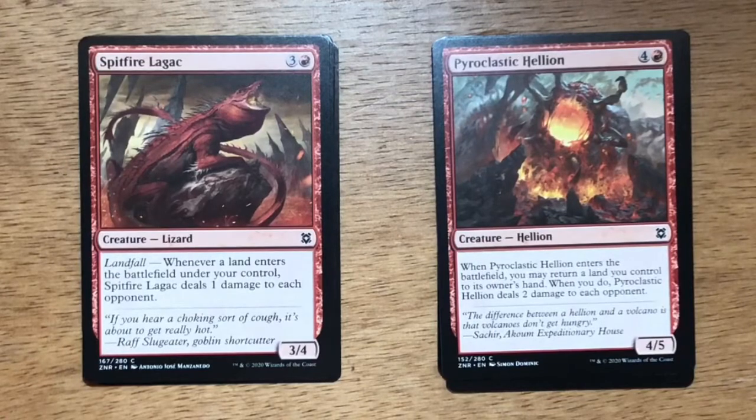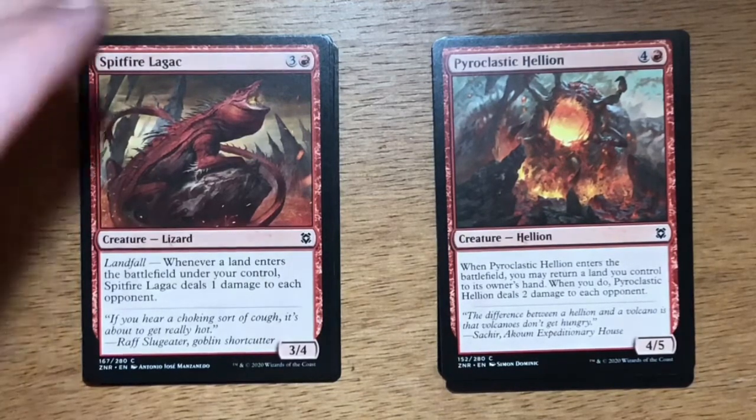Spitfire Lagak, 4 mana, 3 and a red, lizard at 3/4. Landfall, whenever a land enters the battlefield under your control, Spitfire Lagak deals 1 damage to each opponent. So you combo these 2 off and you're dealing 3 damage to your opponent. And if I remember right, the set boosters have some sort of theme early on, so they've all been cards with a little bit of a landfall mechanic.